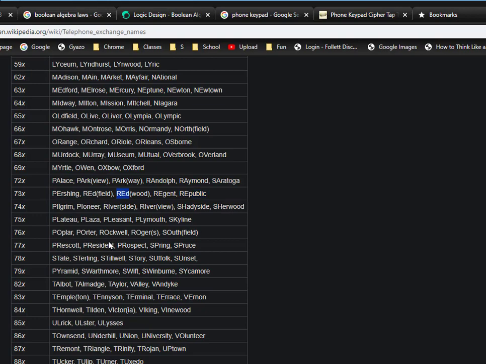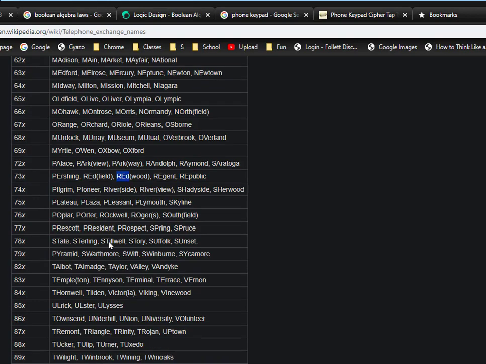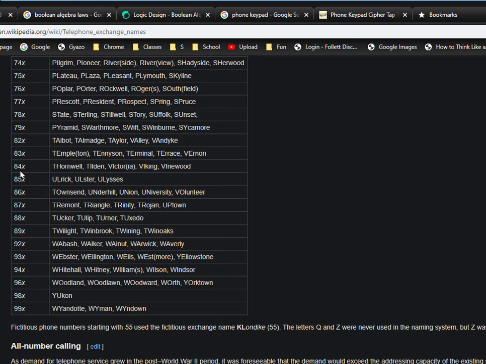Somewhere else, they could have called it Redwood. All right. Isn't another zip code or prefix 848, like 84 something in Oklahoma City? I don't know all the Oklahoma City prefixes, and I'm sure that they've added some, but they might have called it, you know, Thornwell, Tilde, Victoria, Viking. So as long as the first two letters were 8 and 4, that's what it would mean.